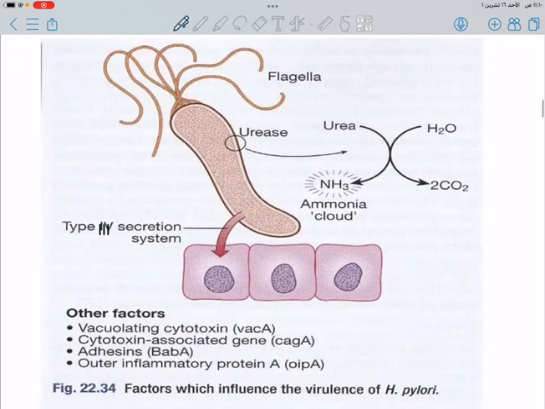Now we saw the microorganism with flagella. Urease can break urea into ammonia. Is ammonia acidic or basic? Basic, and this is why it helps a lot. Okay? Now by type 3 secretion system, CagA and VacA all enter into the cell and cause damage to the infected cell. And these cells will die again. And there will be ulcers. And the ulcers may break and cause perforation and bleeding.